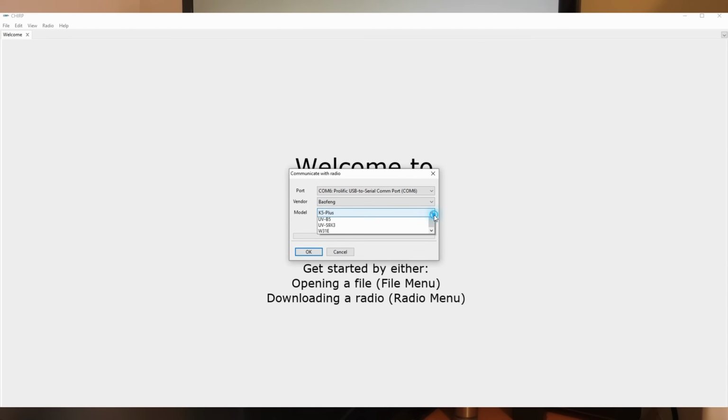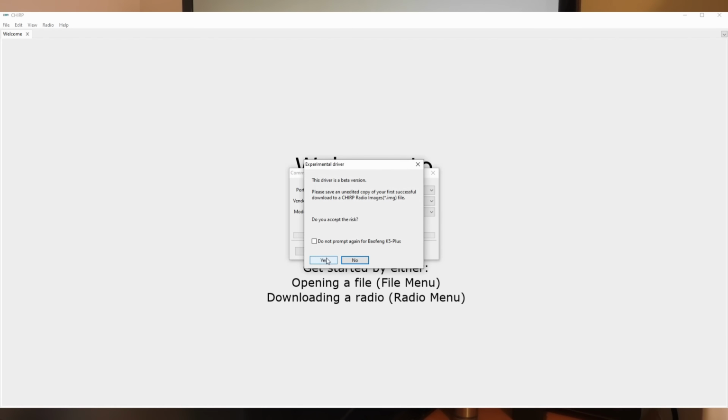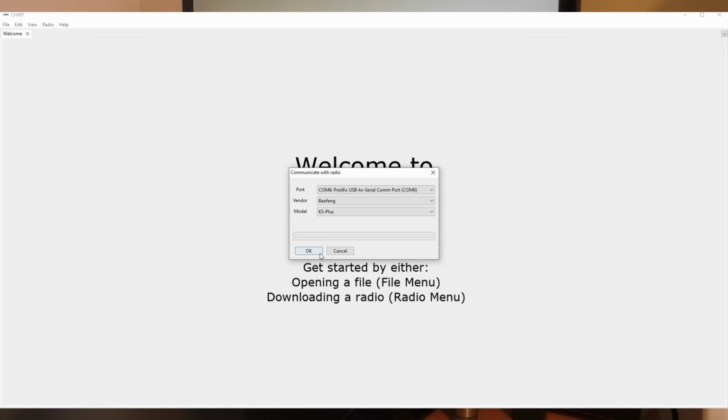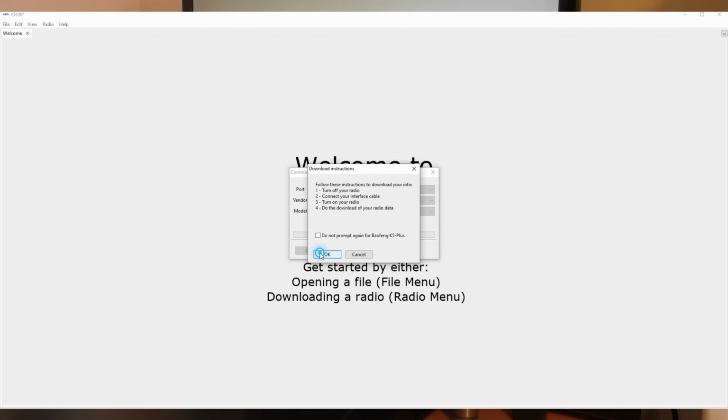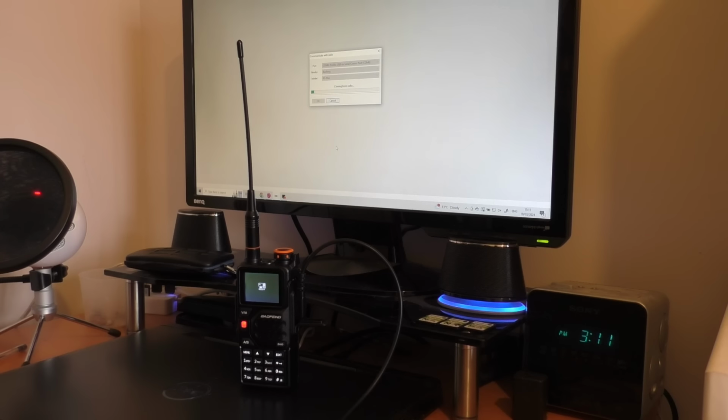Oh, there you go, look at that, Baofeng. And it's come up, K5 Plus. So it's recognised the radio and asking me if I want to accept that, which I do. And there you go, reading straight away from the radio. So these are all of the frequencies that are stored in the radio.